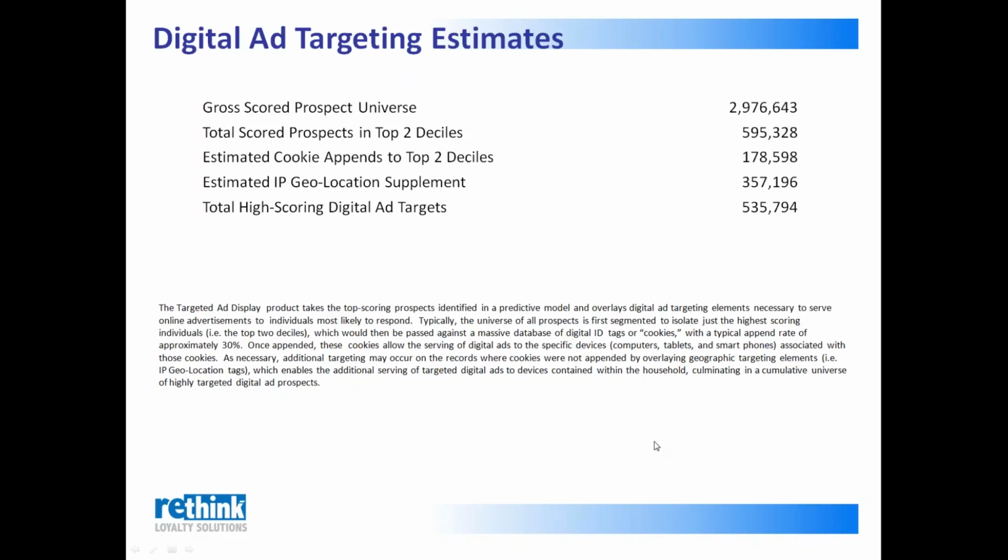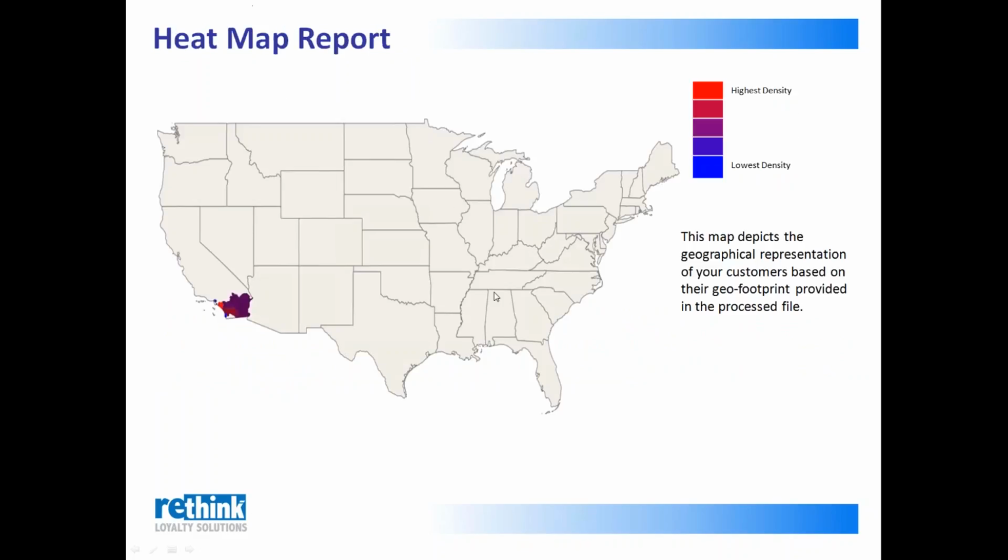All right, so the heat map is really more of a nice to have than a need to have. In many ways, it just validates that we're at least in the proper neck of the woods. And I believe that the Pacific Park Animal Hospital is headquartered in South Orange County, so it stands to reason that your customer base is going to come from South Orange County. It lights up red where you have a high concentration. Obviously, there are some folks that are sort of leaking into the Inland Empire and coming from a little north and south of there, but the vast majority of the customers are falling within that close proximity to, I believe, Laguna Niguel.